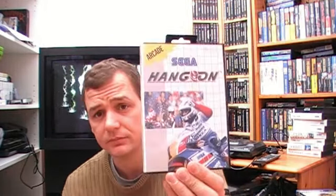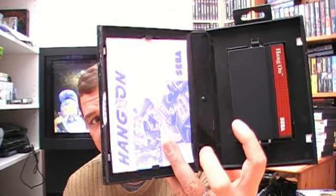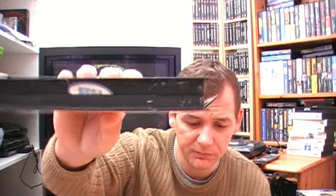And that's Hang-On, the actual boxed version and whatnot. The box is a little bit grubby, but the actual cart and the manual inside, you know, again, really good condition. It's just like someone splashed some dirt up it, easily enough to wipe down, clear up.